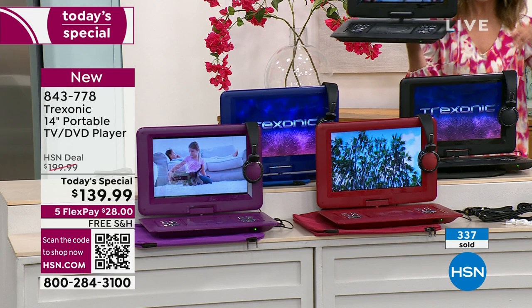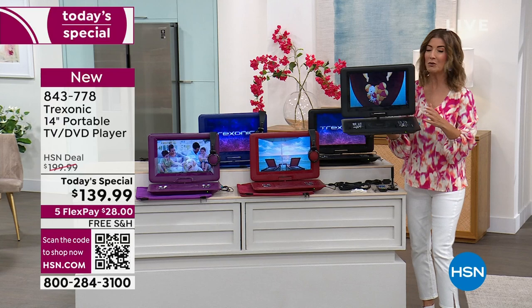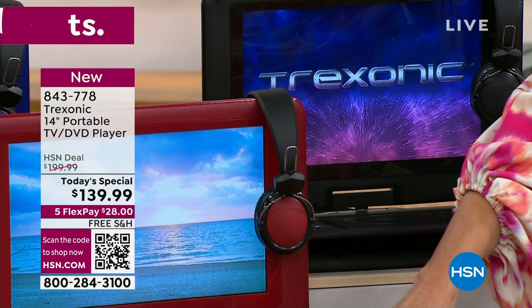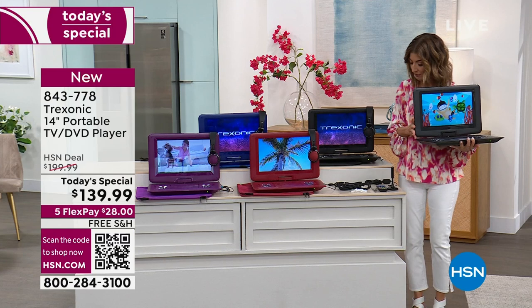And let me just remind you everything that you're getting, because you're not just getting a television. You're not just getting a portable DVD player that you could plug into any hotel or Airbnb or your summer cabin. You're also getting a way to play your CDs, and you can, of course, enjoy all the accessories that are included. You're getting the over-the-ear headphones. They're designed to match the exact same color. You're getting the travel bag. We'll show you that in a moment. It's right here. It has a nice zip-around case to protect your investment, so you can take it literally with you anywhere. These are all exclusive values you'll only find here at HSN.